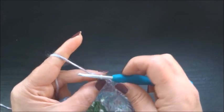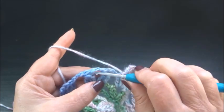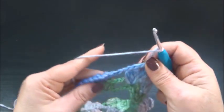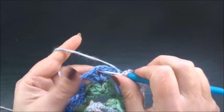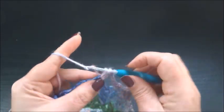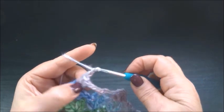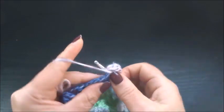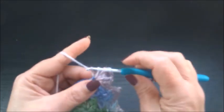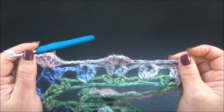1, 2, 3. Chain three, 1, 2, 3, and into the space from the next triangle, one single crochet. Chain three, 1, 2, 3. Into the space from the next triangle, a new triangle. Three double crochets. 1, 2, 3. Chain two and another three double crochets into the same space. 1, 2, 3. We repeat this now till the end of the round.